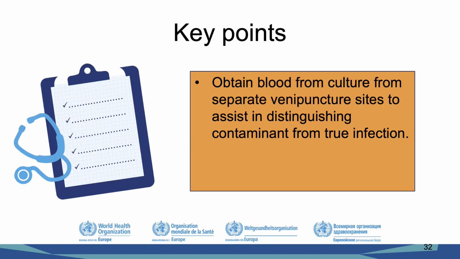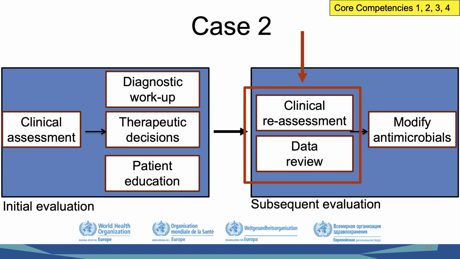This case also stresses the importance of obtaining blood culture sets from separate sites. If only 1 blood culture set was obtained and 1 of 2 blood culture bottles were positive for coagulase-negative staph, it would be more challenging to determine that this result represented a contaminant than it was for you when only 1 out of 4 blood cultures was positive.